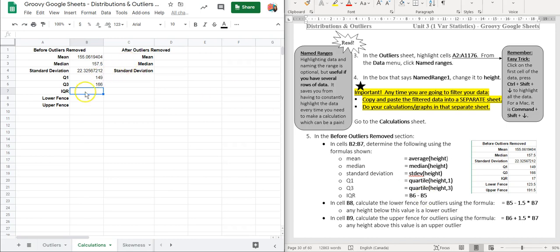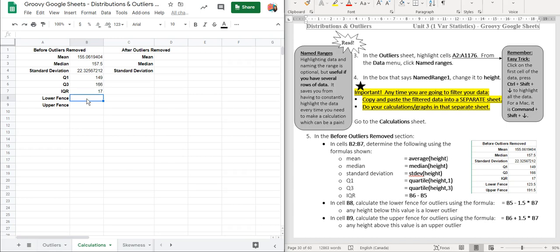There's really no formula for interquartile range, so to get that, you just have to press equals and then click the cell that had Q3 and subtract the cell that had Q1, and that's the interquartile range. So we need the interquartile range for the outlier formula. That means we need to calculate Q1 and Q3.